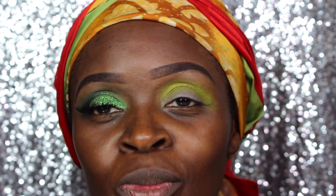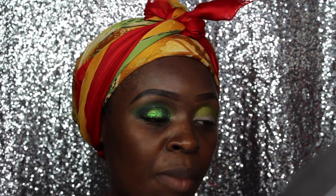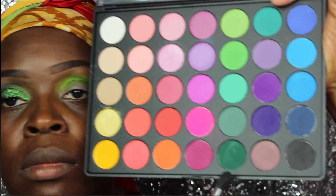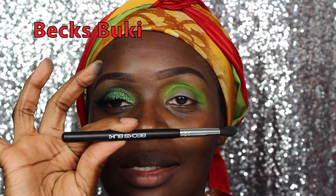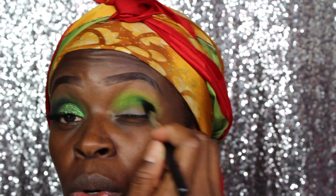The brushes I'm using today are all by Juvia's Place — she's Nigerian. I've got another palette from a friend of mine, she's Nigerian. You can still see the makeup and see my mouth still moving. The next palette I'm going into is the Take Me to Brazil palette and I'm going to use this green here. Next I'm going in with the Morphe 35B palette — it's a really deep green. This brush is by Bec Spooky, she's actually in my cousins. This is like a tinted brush just to give it a bit more green in the crease.